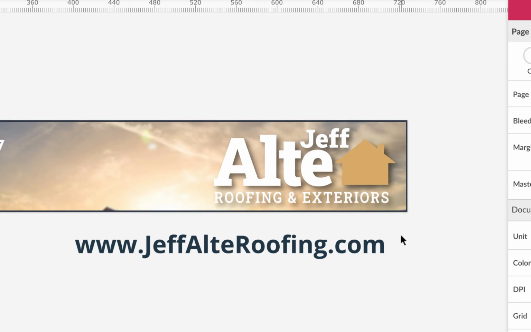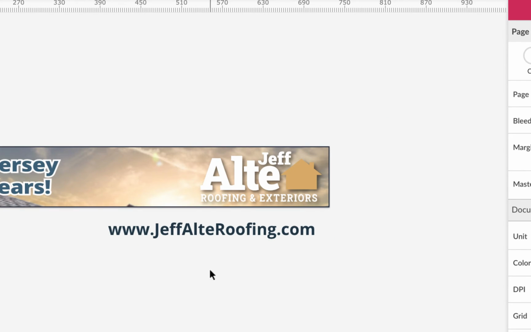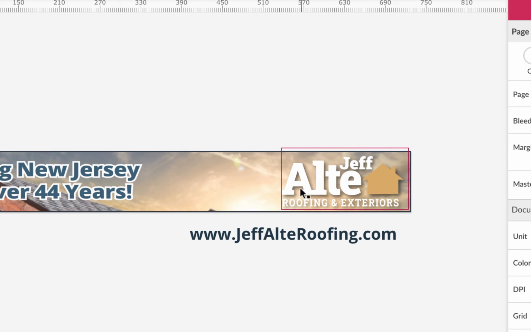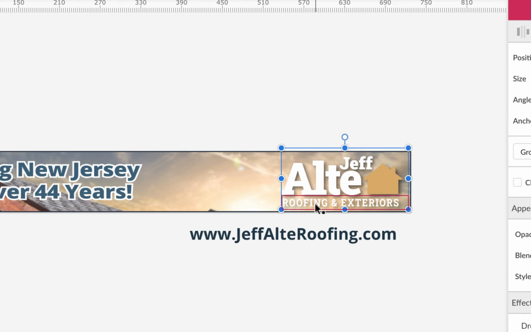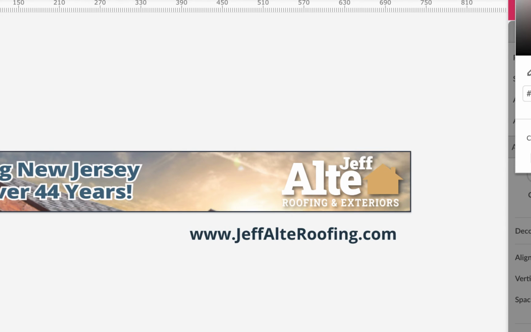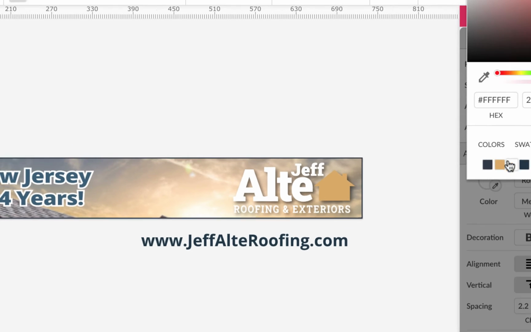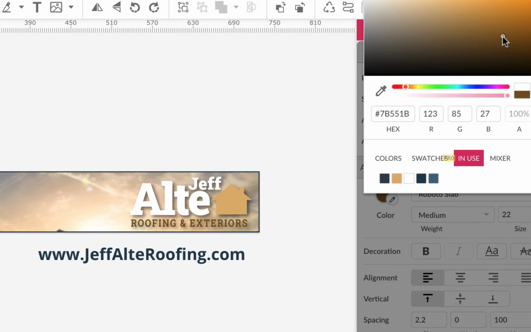And that looks okay. Now, the colors, I don't know if the colors are going to work with white. I mean, it doesn't look bad. This one won't. The alt looks okay, but this one down here, I'm going to click again. I think I'm going to put it in that brown color because that's the way it was in the logo. So I'm going to use this and then find a dark brown color and see how that works. So that doesn't look too bad with that brownish color. It's not perfect. It's hard to see at that small size, but I'm going to go with that for now.